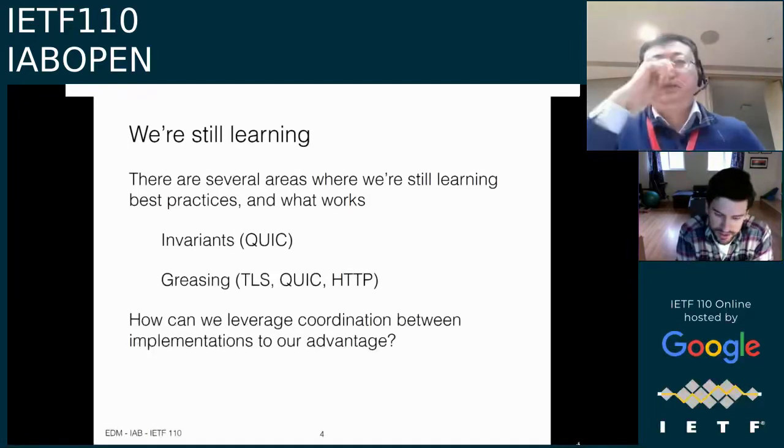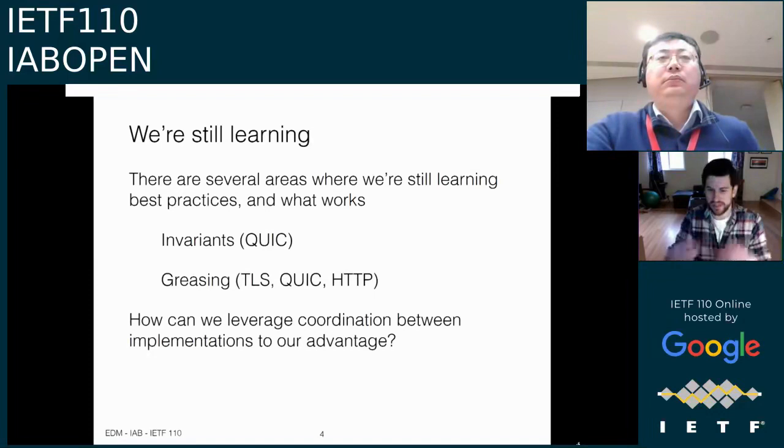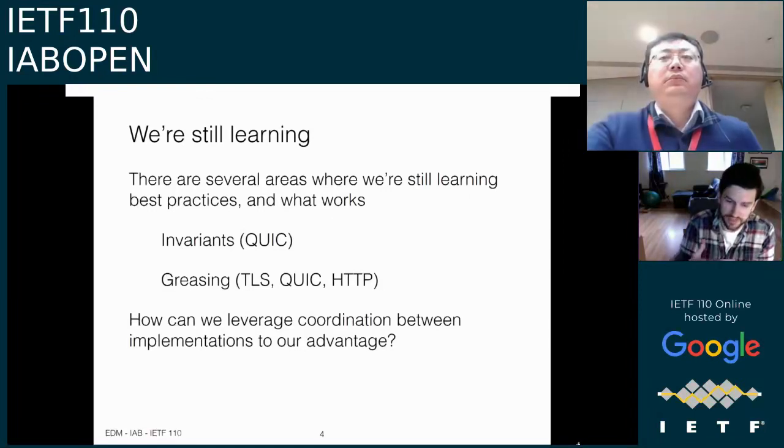A lot of the discussion we had indicates that really the strength that we have from trying to exercise code points is not just in doing random things through completely random greasing, but really coordinating an effort between different implementations. So that's something that we want to further explore in our next meeting. So if these are interesting topics to you, please join in. Anyone can join the list and anyone can join the meetings.